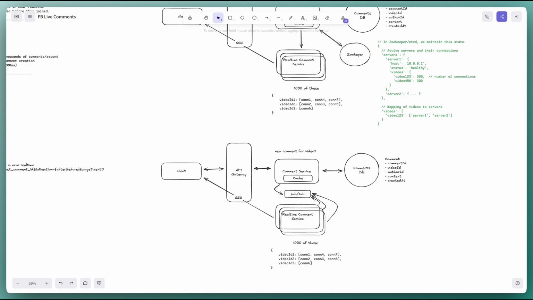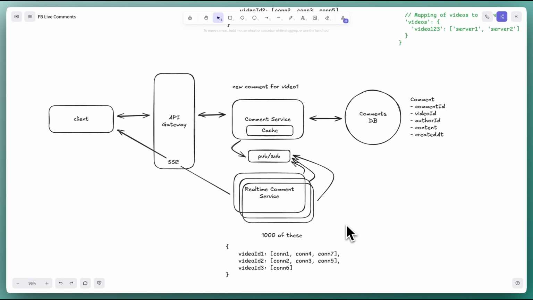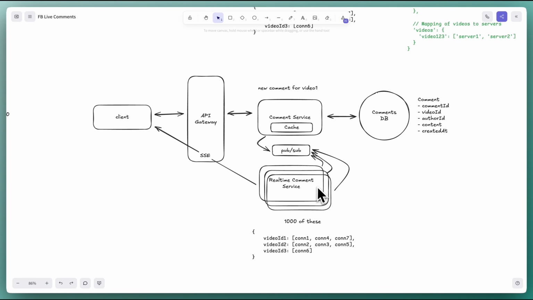So now the problem that's worth discussing briefly, and this would probably just be something that a staff or a really great senior candidate talked about, would be that all of our real-time comment services are subscribed to every single new comment right now. And so you can look at this as like drinking through a fire hose. This is a pretty CPU intensive task now, because every single comment that comes in, they're checking in their mapping, they're determining if it's right for them, and if it is, they're sending. But there's a lot of wasted resources here, because the overwhelming majority of the time, it's not going to be a comment that they have an active SSE connection to for a client, right?